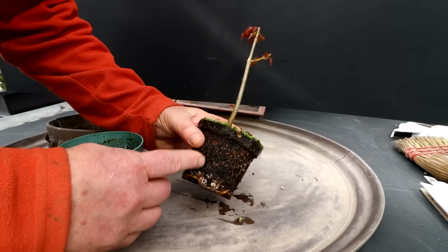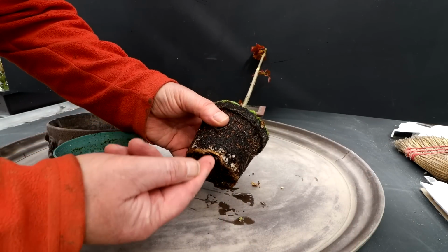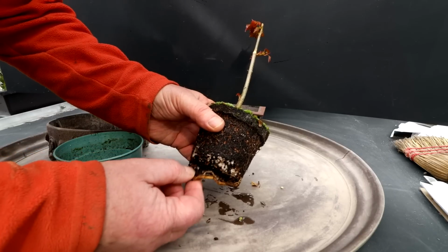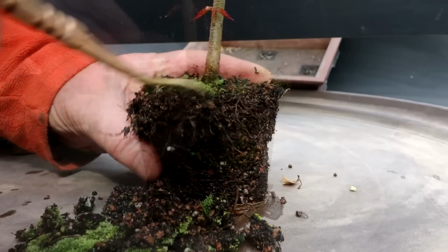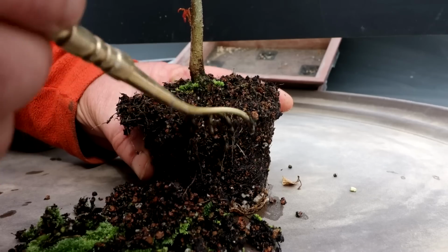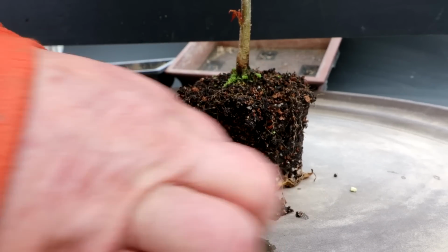So it's definitely not pot bound. You can see there's lots of room for the roots to grow. But you can see the roots are all growing down near the bottom. I think they're looking for oxygen near the drainage hole, so I think a more porous soil would be better for the tree. So with maples you can do some pretty aggressive root pruning and the tree will still survive. They're good at growing roots.